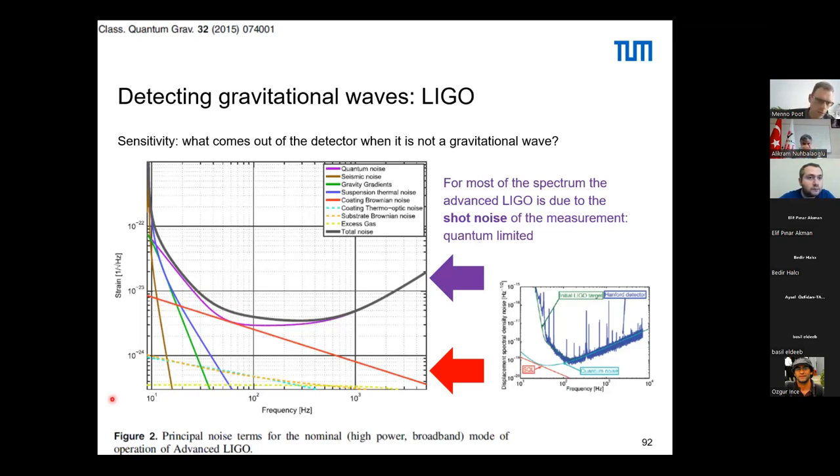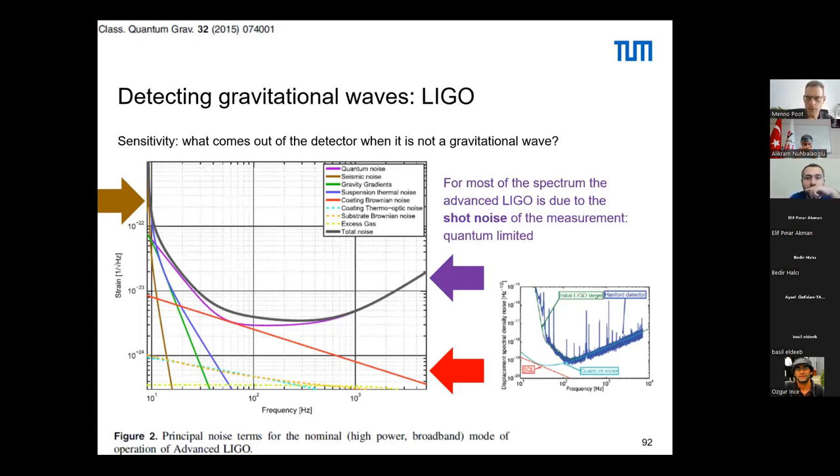What you also see is that at low frequencies, there are other contributions. For example, there's this brown one, and that is actually coming from seismic noise. These are vibrations in the ground where the LIGO detector is located. We already saw a few slides ago that there were cars and trucks standing by, and those are things that are driving around and they cause vibrations. And of course, we talked about that these mirrors should not move more than 0.04 femtometer to actually detect these gravitational waves.